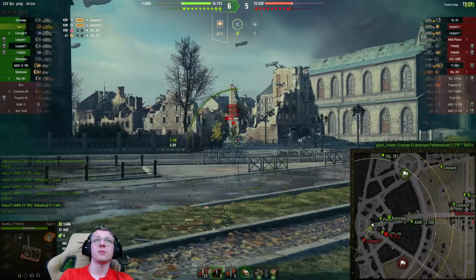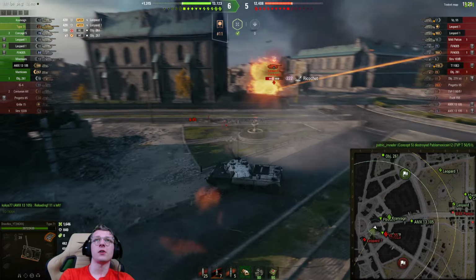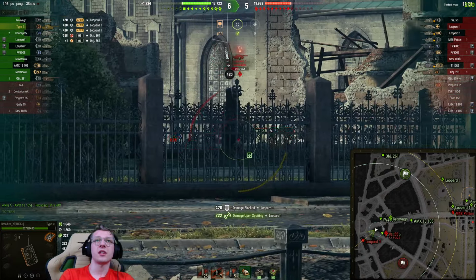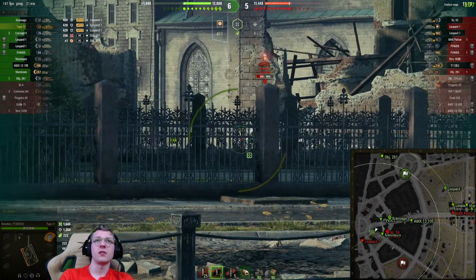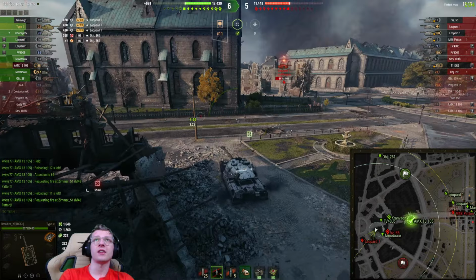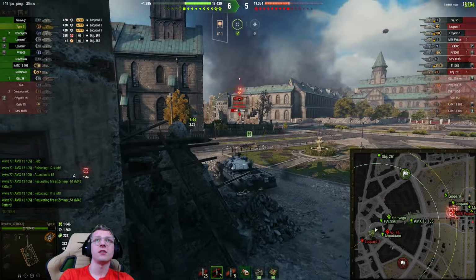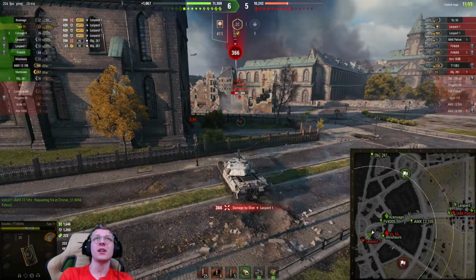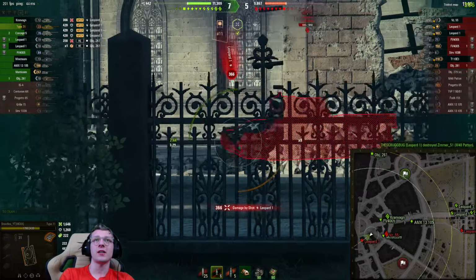Let's see if we can bonk this Leopard. Okay, game. Come on. I guess the Leopard bounced me, which is kind of an L on his part, but I still can't believe that we just got that unlucky. Alright, let's see if we can bonk the Leopard. Bro, what am I looking at? What do you mean bounce? How do you bounce a frickin' Leopard? I don't even understand that.